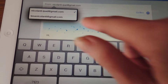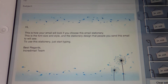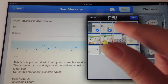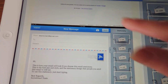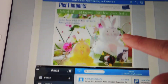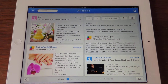Composing email is also very nice. You can use these fun stationeries if you'd like to add a little flare to your email. And I love that you can add tons of pictures — check out all these pictures I can add. It uploads them in just a minute or two. Now I have all these pictures uploaded to the email as attachments. That will be a fun way to send pictures of the kids to their grandparents without having to deal with email spinning because it's too bogged down by too many pictures.